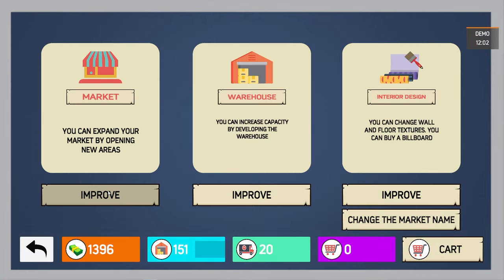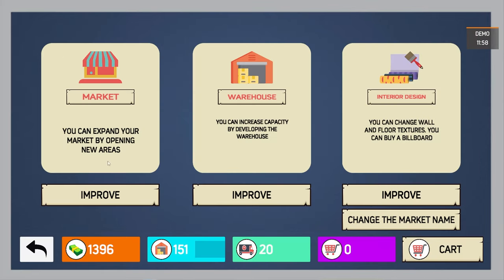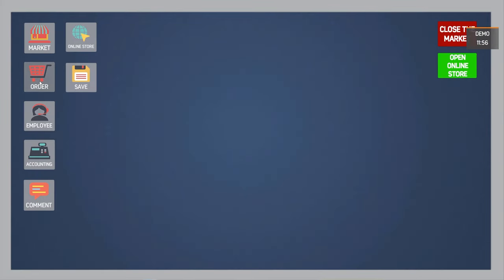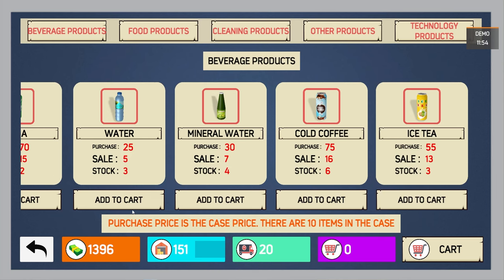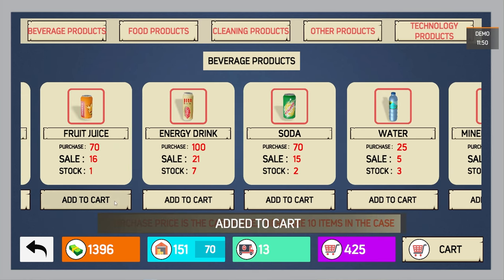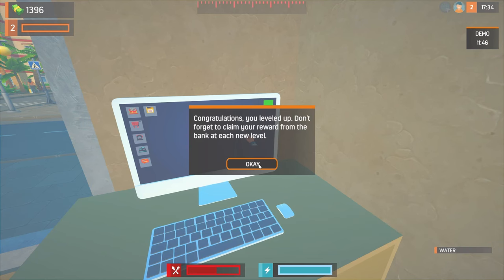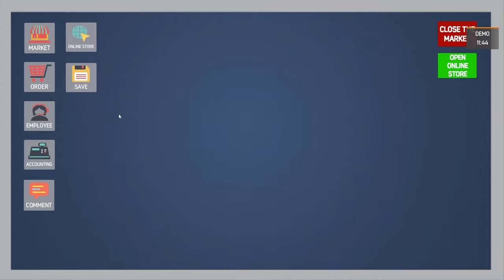I gotta order more goods. There it is. We're almost out of liquids. We gotta get some more liquids going. Congratulations, you leveled up. Don't forget to claim your reward from the bank at the new level. Nice. Get a tablet. Ooh, a tablet.